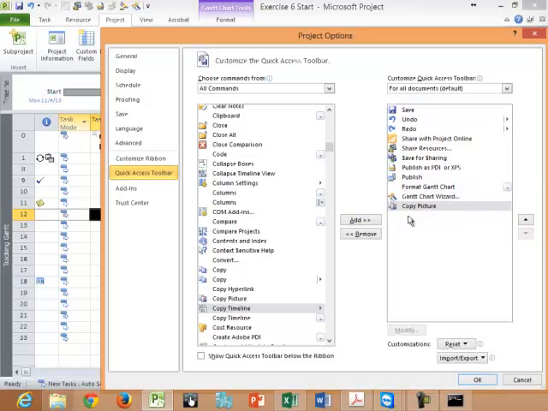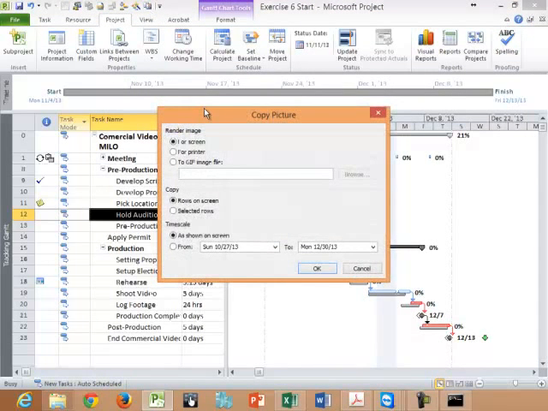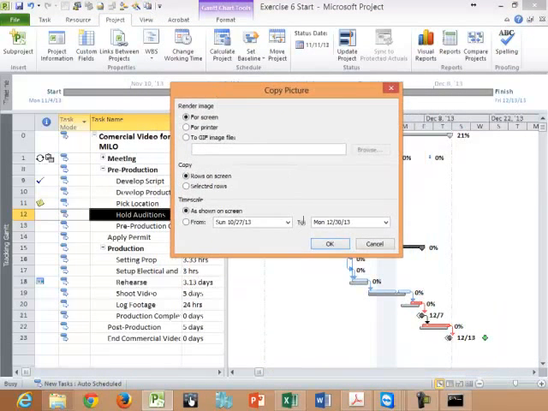I just put the last one, copy picture. So then the picture will be appearing here. So once I click here, then I can bring whatever's on the screen to be sent to a picture, or I want it to be copied to where. Alright, so I want to copy it to the folder inside GIF. Okay, so once I convert this one, then I can import this file and put it inside my PowerPoint.